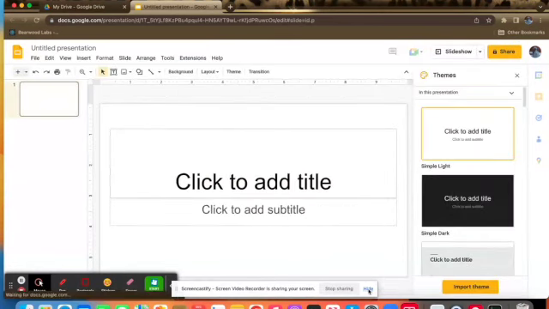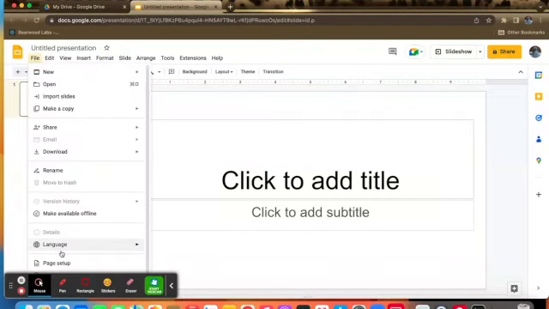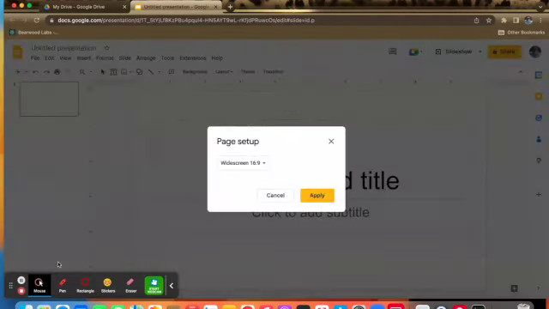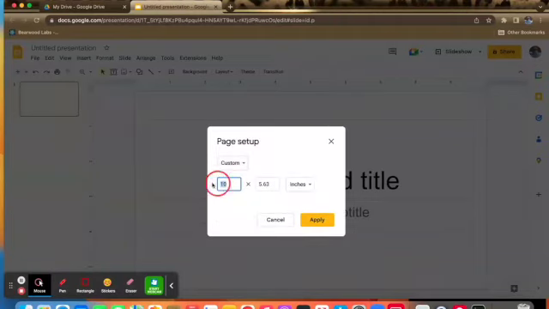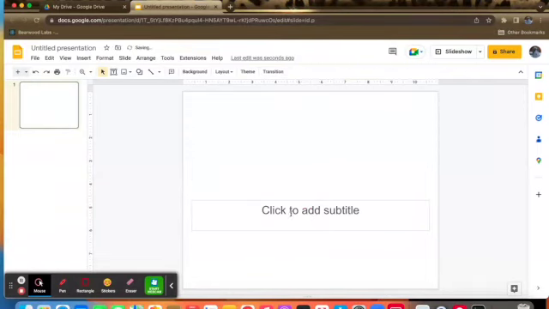And the first thing I'm going to do, I'm going to get rid of that. I'm going to get rid of this theme. I'm going to redo the page setup. So I want this to be printer friendly, so I'm going to custom make it. I'm going to reverse it. So 11 by 8.5 because I want it landscape. Okay, and then I just get rid of these text boxes because I don't need them.